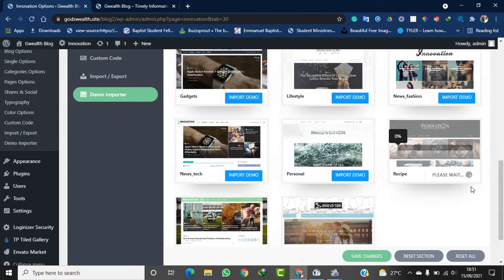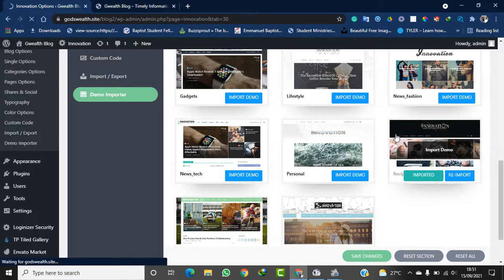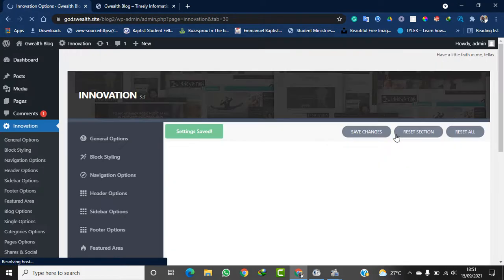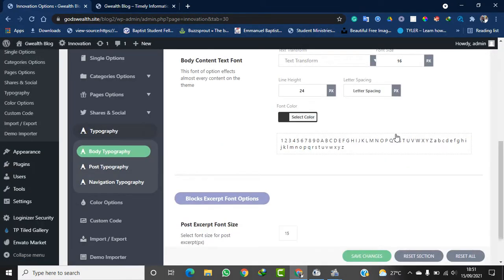As you can see, this circle is still moving, it's still loading, and currently it's still saying 0%. But never mind about that 0%. Now what it is doing is importing every necessary thing that makes up a blog website. So your home page, your about page, your posts. And don't forget, I told us in the last video that a blog doesn't really have many about pages. A blog does have only a few pages, but a blog website has more posts than pages.